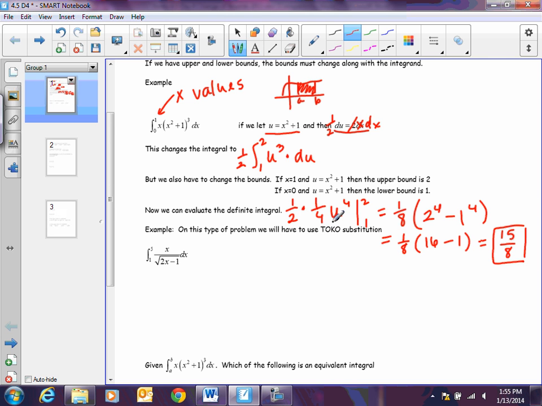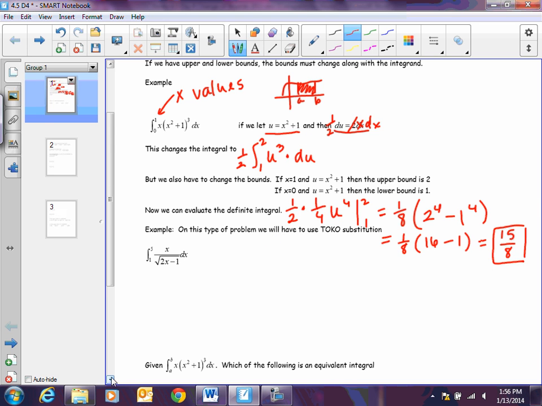Now, and you're going to see pretty soon, there's going to be some problems where you don't have any choice because the answer they want is actually just looking at it in u form. So you're going to be forced into doing u substitution. This whole idea of u substitution is not a strategy I'm teaching you because I think it's interesting. It's a required skill for the AP Calculus test, and so all students for a really long time have used u substitution in this way.